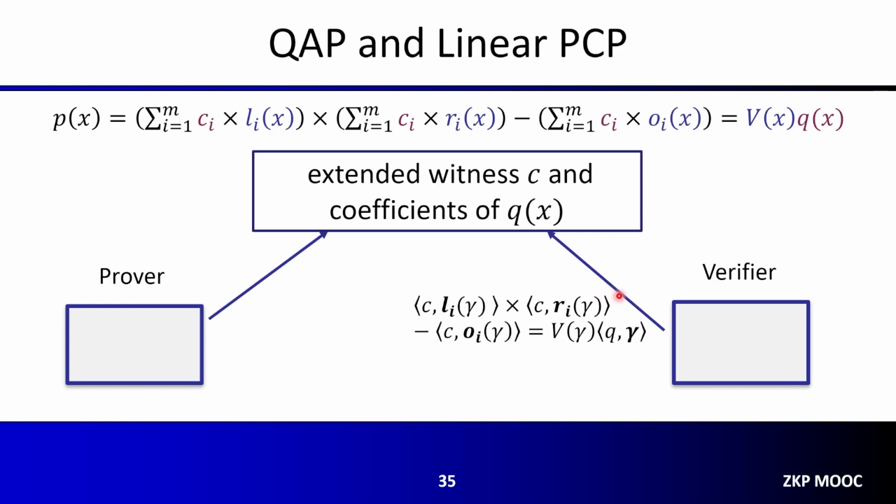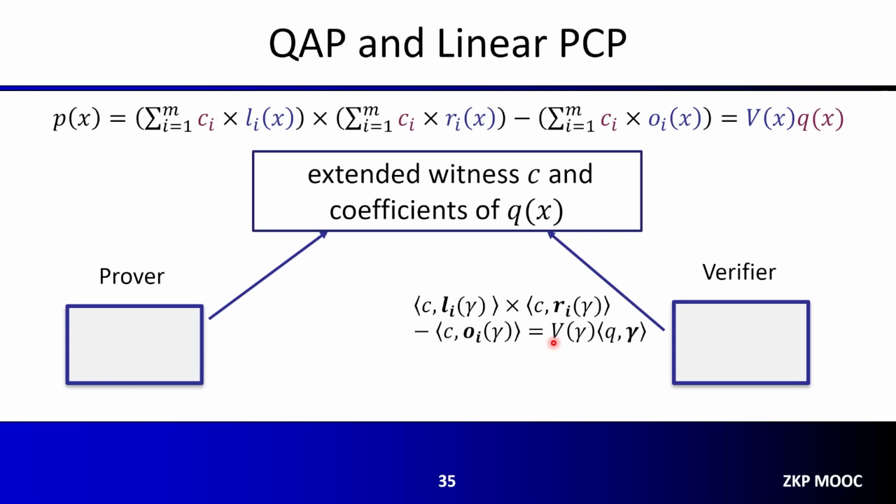But note that in the real protocol that I'm going to present next, we are not using these random queries and not using the Schwartz-Zippel lemma. We are using another cryptographic tool to do it, as I'm going to show you right now. So that is the model of a linear PCP.